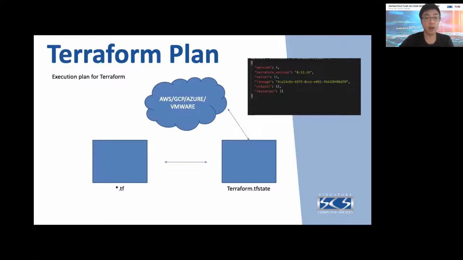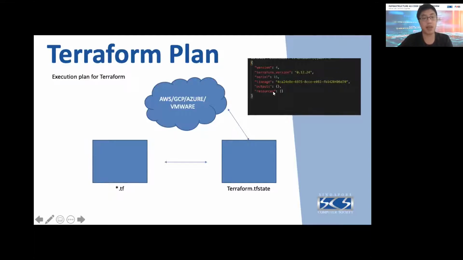For example, on my left, if you see the star.tf, that is my TF file. In there is where I write all my code, for example, I want 4 servers, 3 servers, I need an RDS. When I do a Terraform plan, the plan isn't executed into AWS, GCP, Azure, or VMware. If you look at the TF state file on the right here, it will just say the Terraform version, the lineage, outputs, resources.